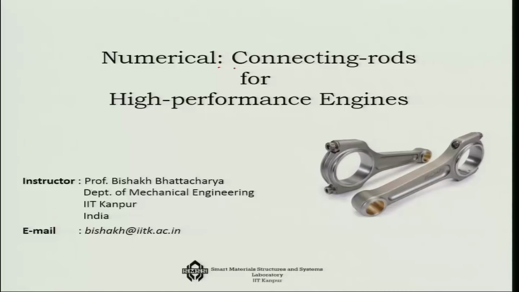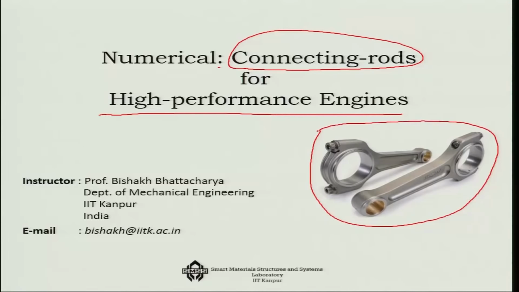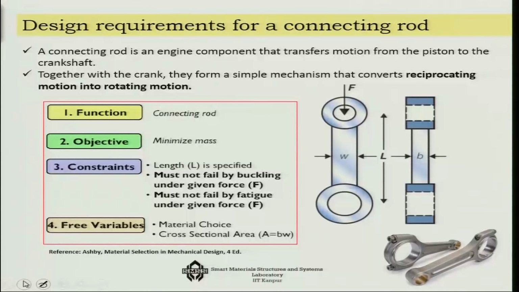Today we are going to take another example, which is the example of connecting rods, how to choose materials for connecting rod for high performance engines. So, this is a very practical problem, as you can see here, that these are the typical connecting rods, and the choice of material for such things for high performance engines is highly critical. So, what is the problem that is there for us?